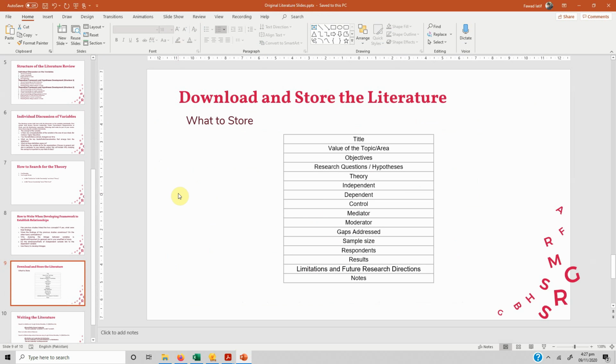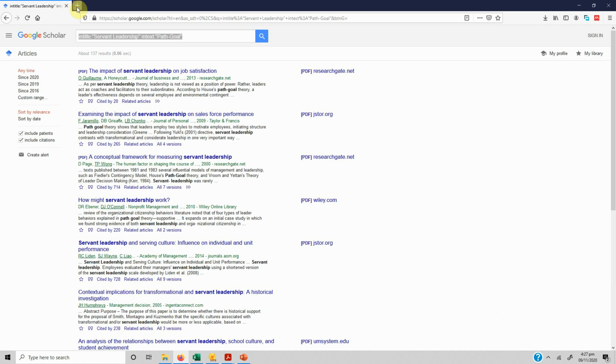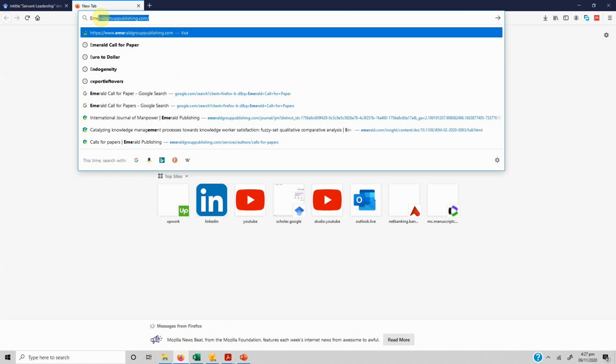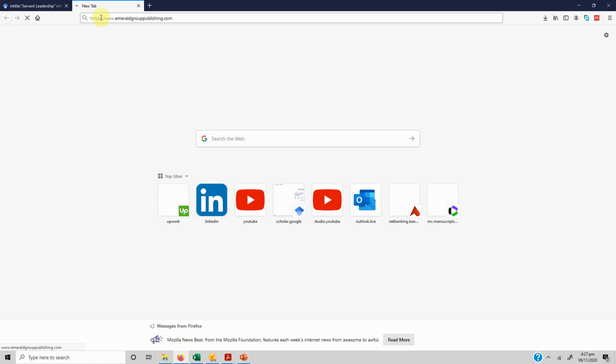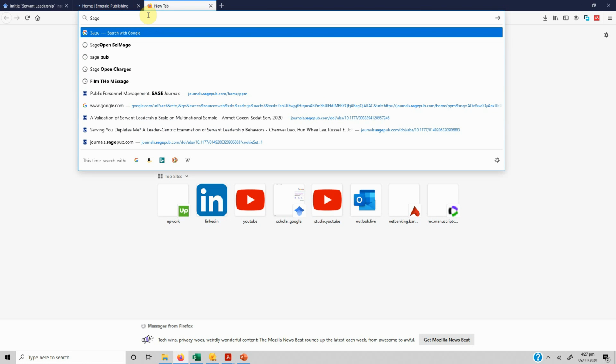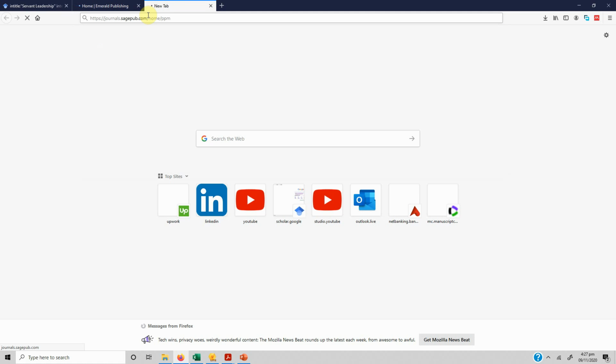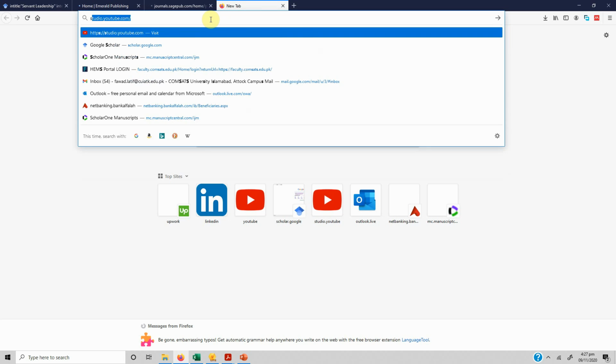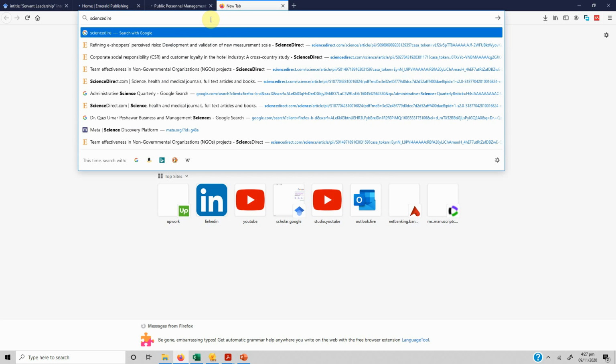Now, once you are reading through the paper, you need to store information. In order to download the papers, obviously you have to go to different databases. For example, you can go for Emerald, you can go for Sage Publications, or let's say you can go for sciencedirect.com.